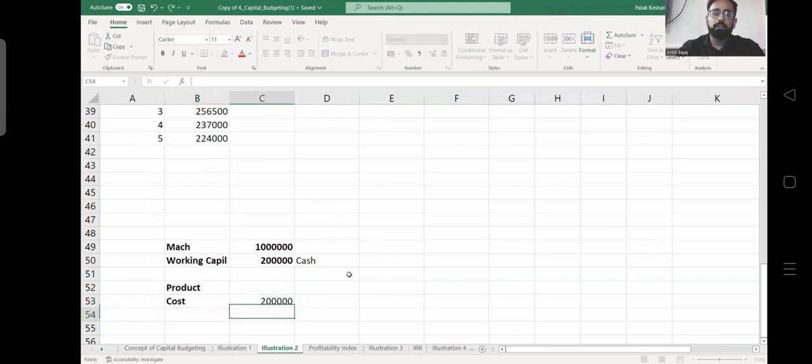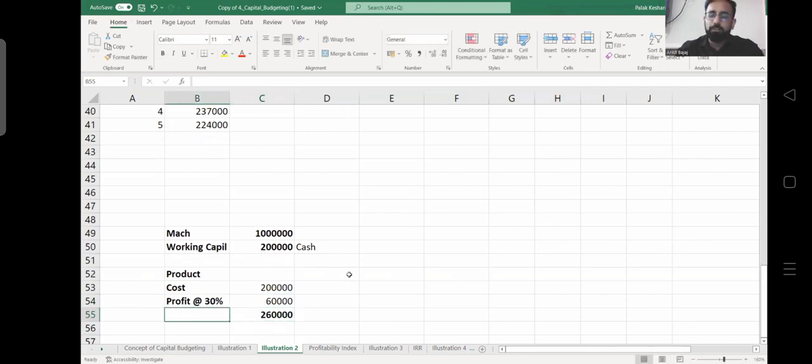And you know, you charge profit on this product, right? How much profit you charge? Let's suppose you charge 30% profit on this product, right? So cost is 2 lakh, and you have decided you will be charging 30% profit, right? What is going to be the profit here? Profit is going to be 60,000. And what is going to be the total sales value? Sales value is going to be how much?